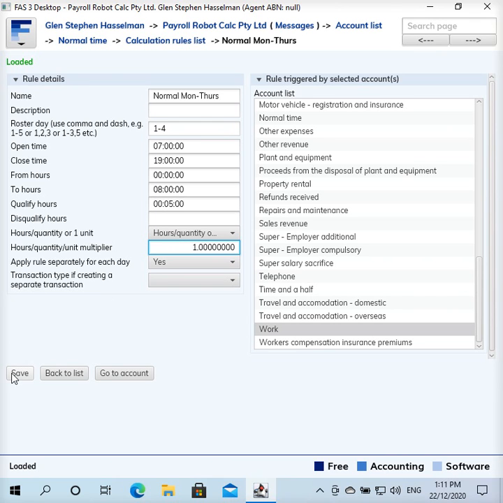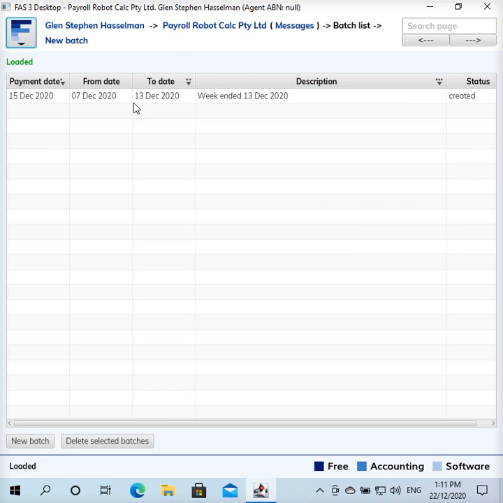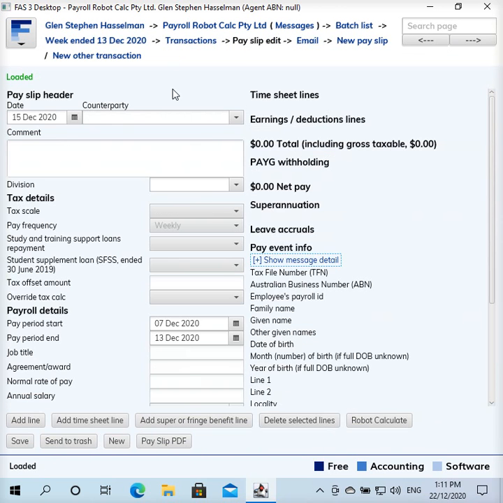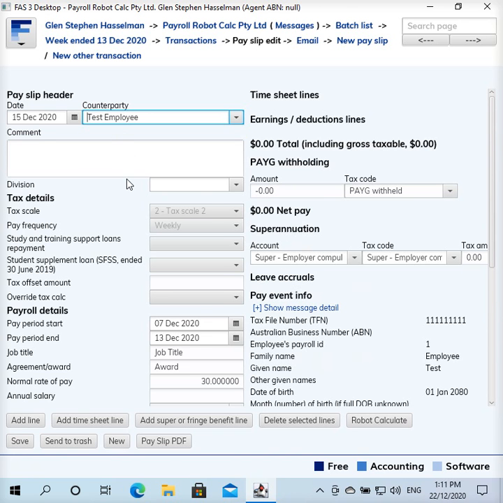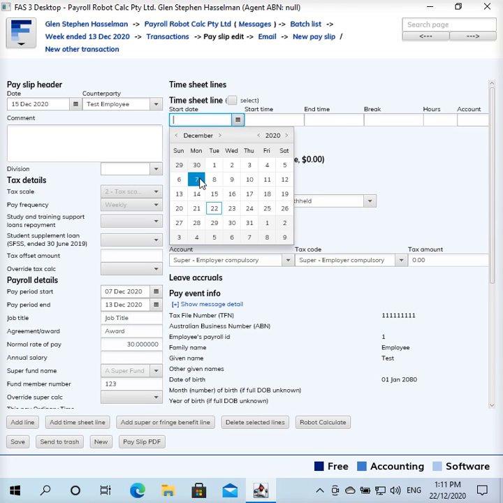Again, I haven't changed anything here, so I don't need to save. But yeah, I'll just show you how it works. I did show you that at the beginning of the video, but just have another look. So going into the payroll batch, doing a new payslip, and selecting test employee. I'll just shrink the font down so that we can see all the boxes on this timesheet.